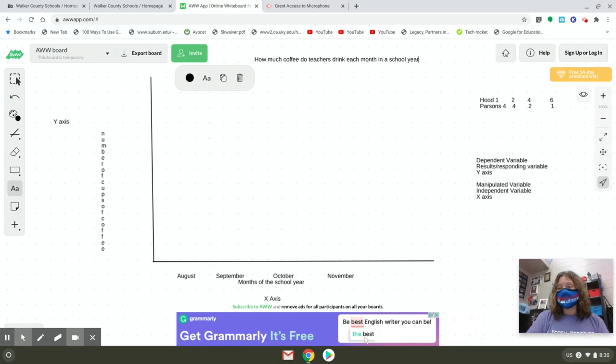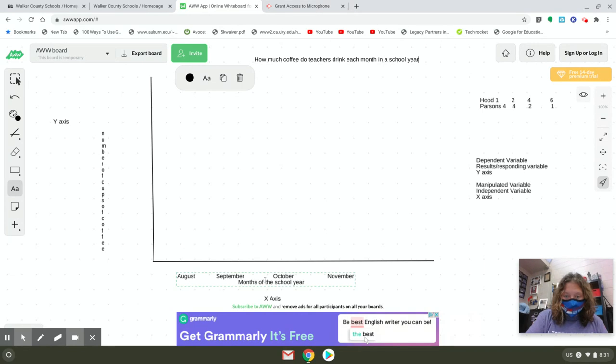Our next step is setting the range. So we are going to look at the range of our data. Now the range of our data for the x-axis is August through November. It is important to make your graph as large as possible. You want it to fill up your entire piece of paper, if at all possible. Now you got to leave space for all of your labels, but the bigger the graph, the more accurate a picture you're going to get.